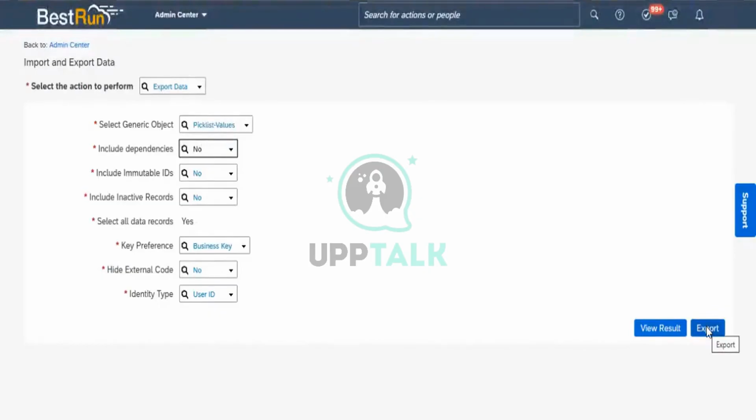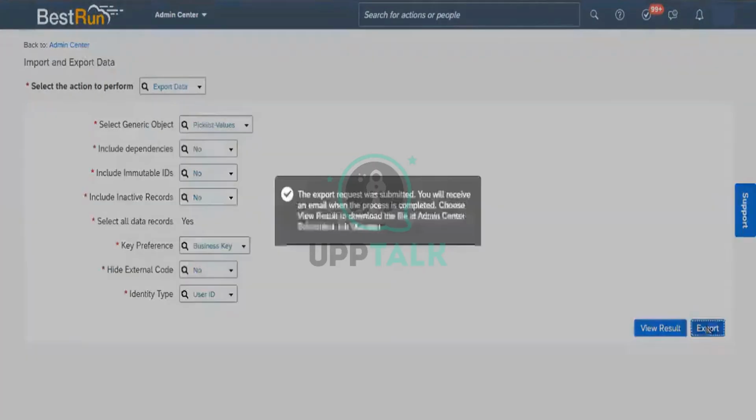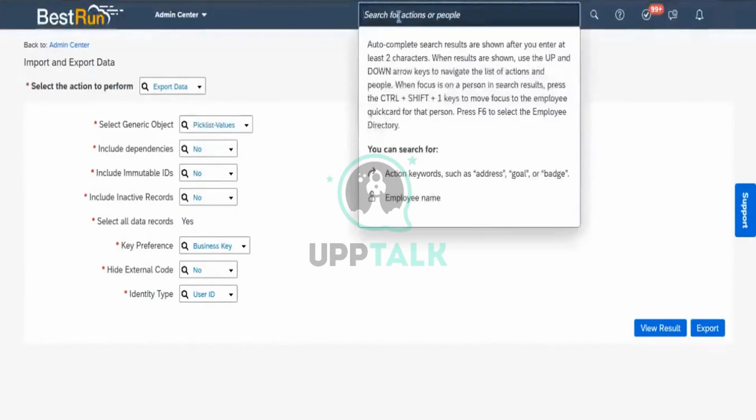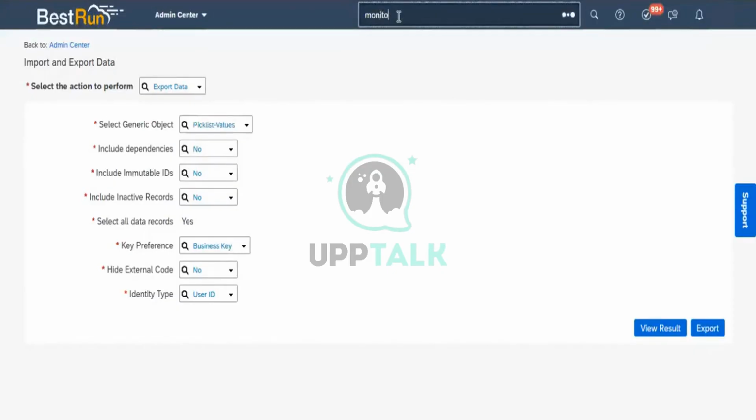You can see the export request has been submitted. If you want to see where we can extract that report, go to monitor job.